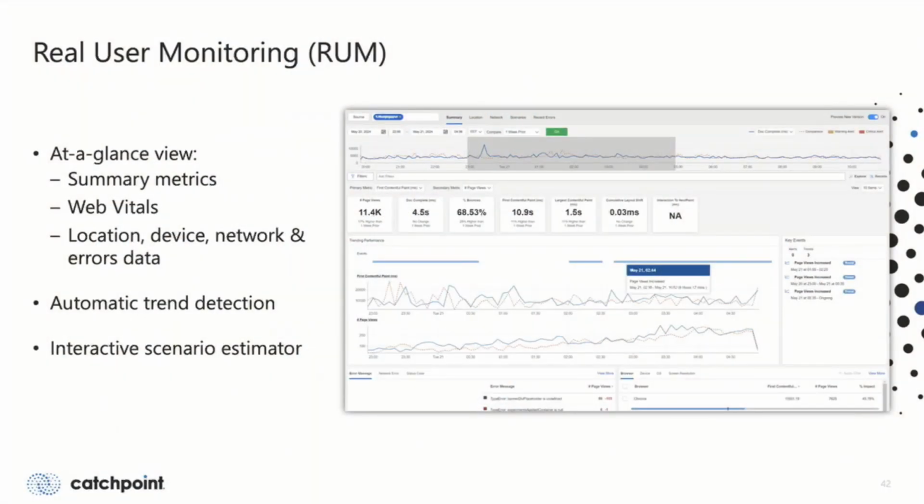Of course, real user monitoring. RUM is cyclical; we've seen it over the last 16 years. We want RUM, we don't want RUM. It's too much data, it's not enough data. But basically, the concept of real user monitoring is, instead of synthetic, where robots actively go and check things, you put JavaScript on the web page, and it listens to every single user interaction, records the session, and lets you understand the funnel of the users. It's like Google Analytics, but for SREs and DevOps, so it's a little richer in terms of signal and data.